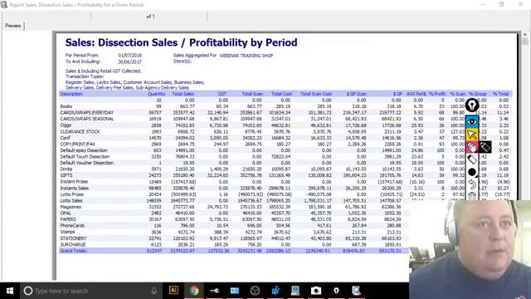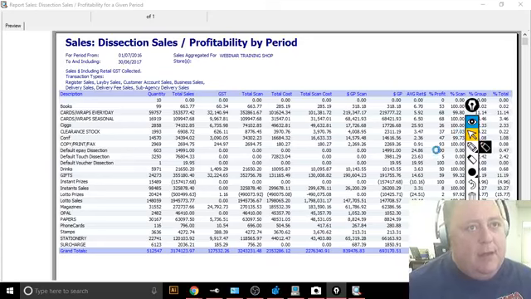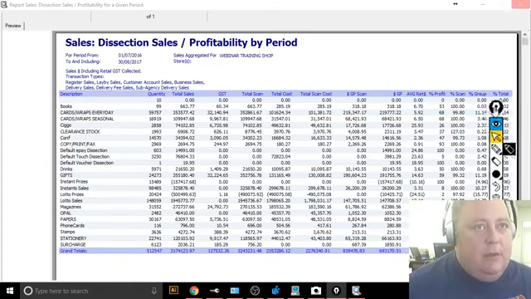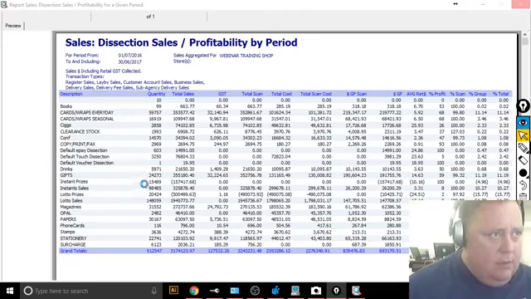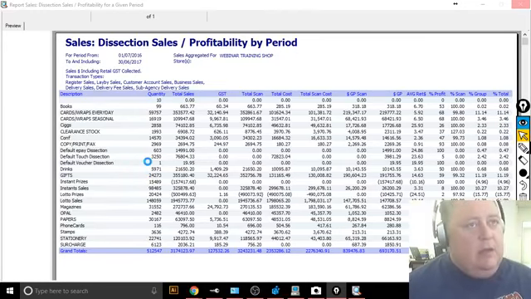Okay, so we're getting back to our report now, which is open. You'll see my little tool on the side, which I'll move out of the way. That basically is the breakdown of each dissection with the corresponding information for the year. So let's go through this information and what we've got.